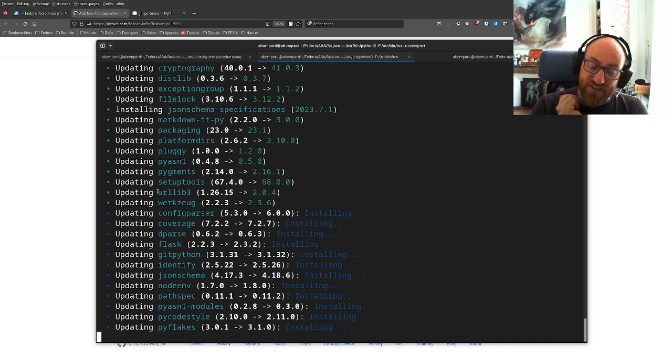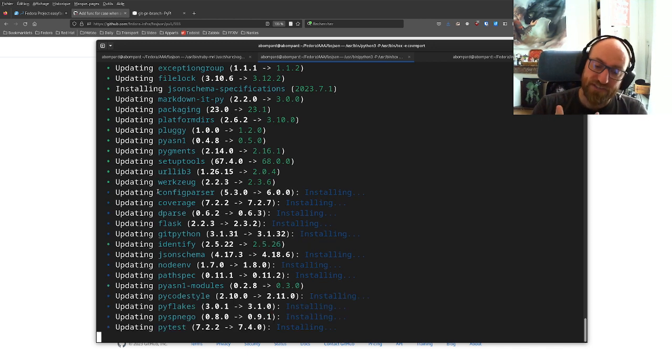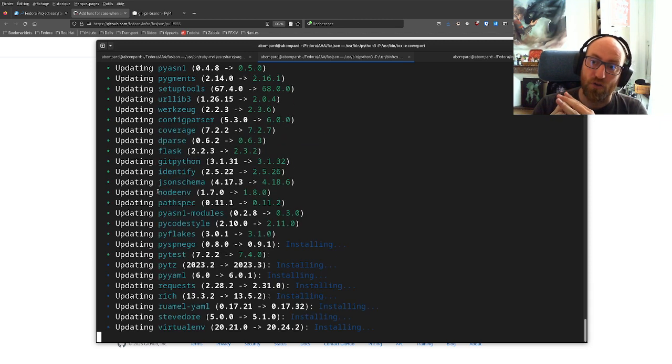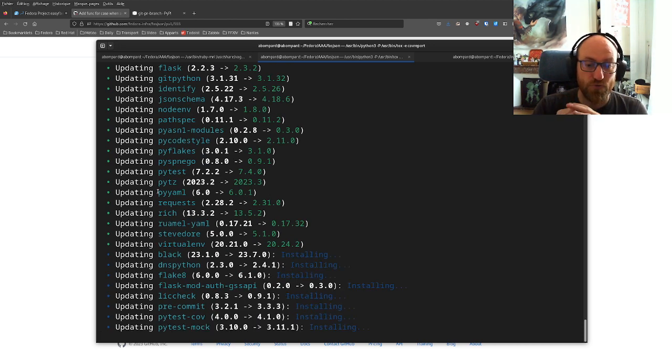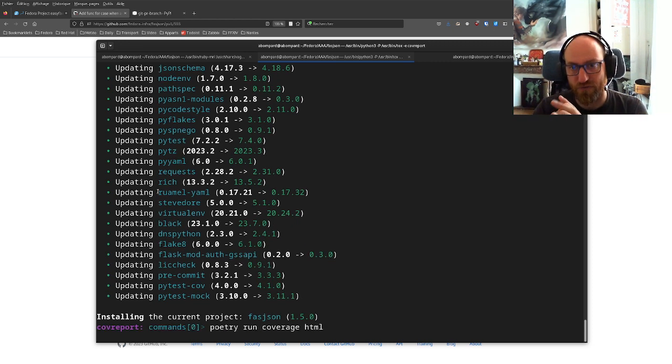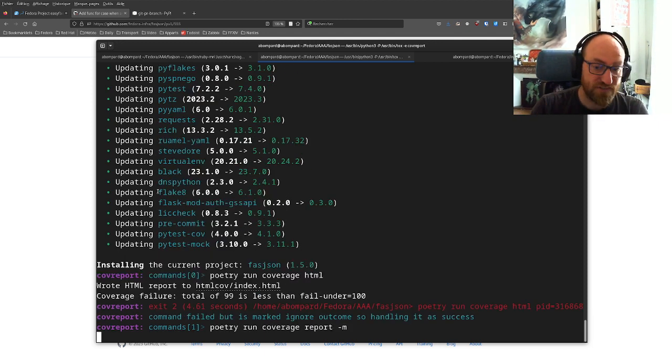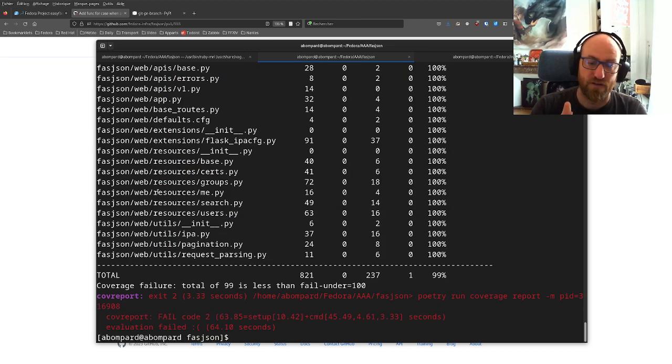Good question. It's because some tests are enabled for some environments and not for others. For example, if you have a test that only runs on Python 3.9, some other test that only runs on Python 3.10, and some piece of code that only runs on Python 3.9, some piece of code that only runs on Python 3.10, then when you run with the other Python, it's not going to see it because the test hasn't gone through it because it's the wrong Python. So we do all the tests for all the Pythons and we accumulate all the results in the same coverage file and then we produce the result.